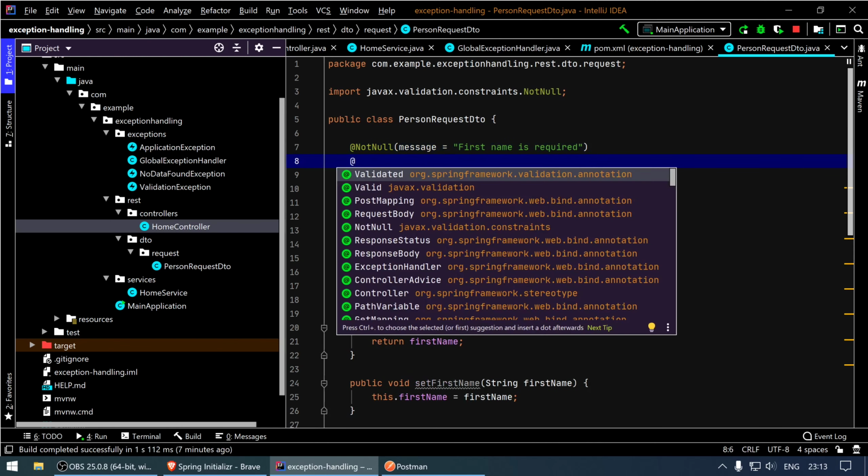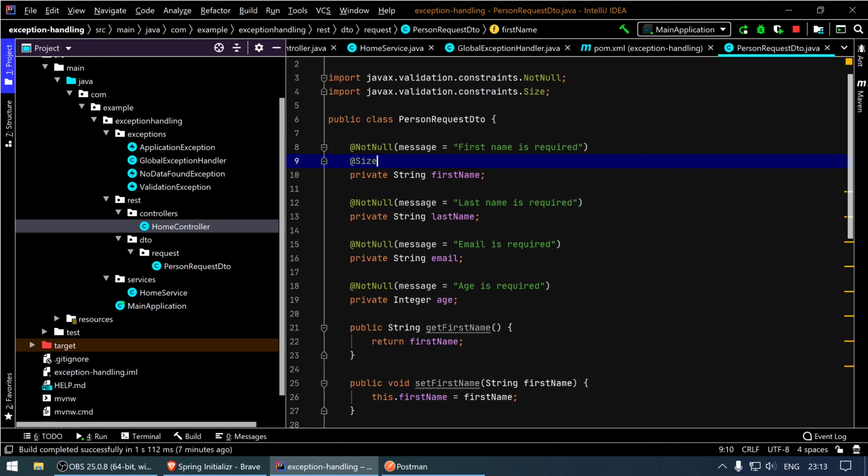There are many examples of validations. For example, I can also have size, and I can tell the validation API to use the minimum length for a name as 2, and the max can go up to let's say 10, and then we can specify the message as first name should be between 2 and 10 characters.